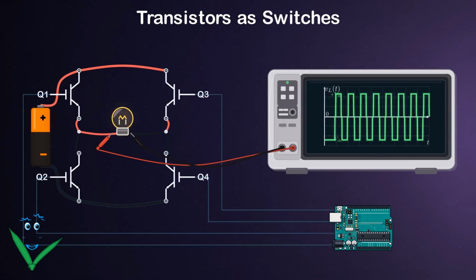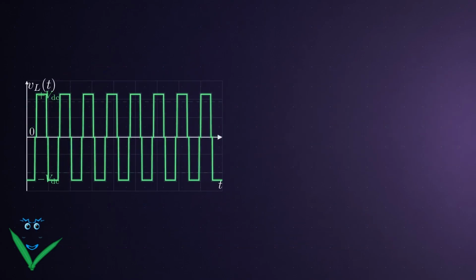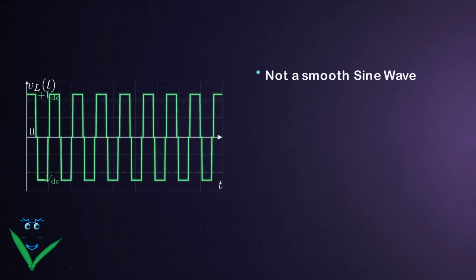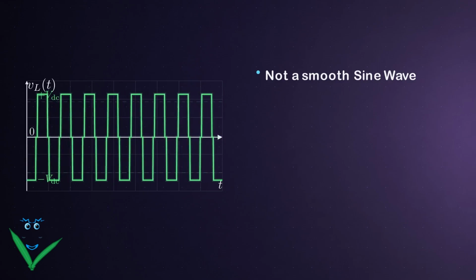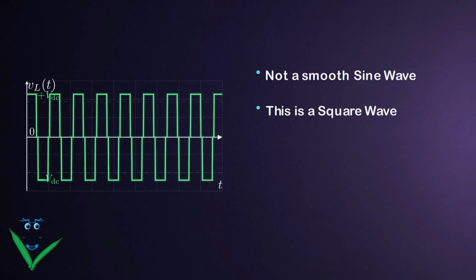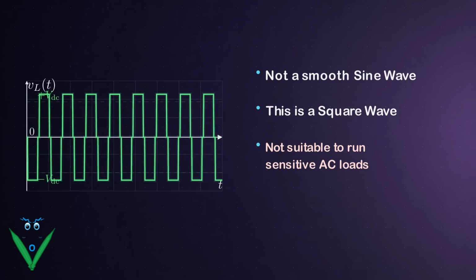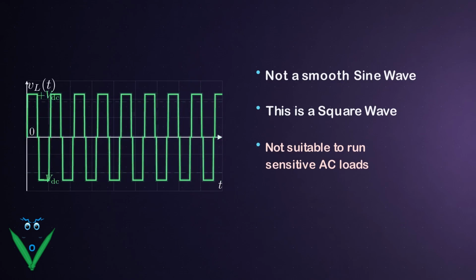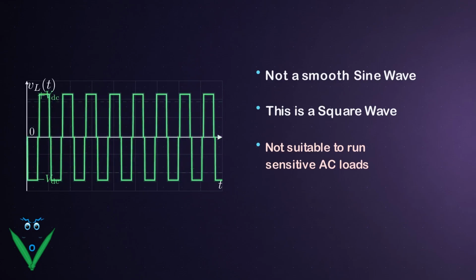At this point, the inverter produces AC, but its waveform is not the smooth sine wave supplied by the electrical grid. The output jumps directly from a positive voltage to a negative voltage. It then jumps back from negative to positive. When plotted against time, the result is a square wave. A square wave inverter can operate some simple loads, but it is not suitable for every appliance. The sudden voltage transitions introduce harmonic frequencies. These harmonics can cause additional heating, electrical noise, vibration, and poor performance in sensitive devices.